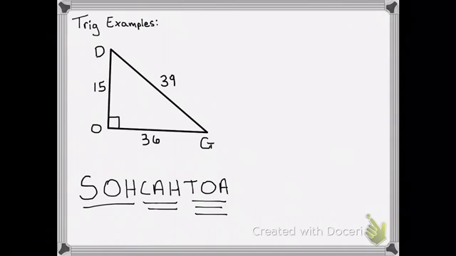The hypotenuse won't change in the triangle no matter what angle I'm looking at. The hypotenuse is what the hypotenuse is. The adjacent side and the opposite side will change depending on what angle I'm focusing in on. So we always got to know what angle we're focusing in on first. But the hypotenuse will never change. The hypotenuse is always opposite the 90 degrees. So regardless of what trig function I'm doing, sine, cosine, tangent, regardless of what angle I'm looking at, D, O, or G, 39 is the length of the hypotenuse, guaranteed. So we can get that in there. That's going to stay constant for everything that we do for this example.